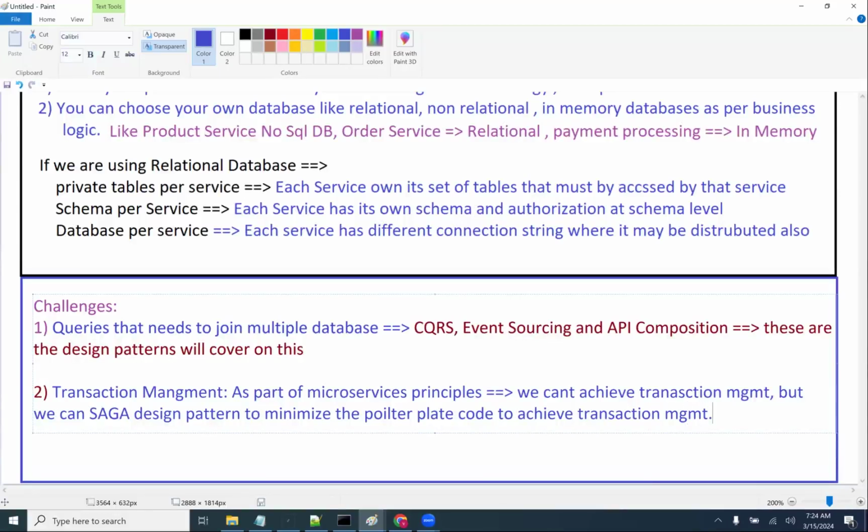First of all, transaction management itself is not there. What is the solution? We need to retry.